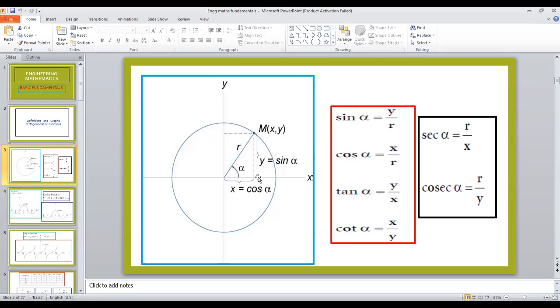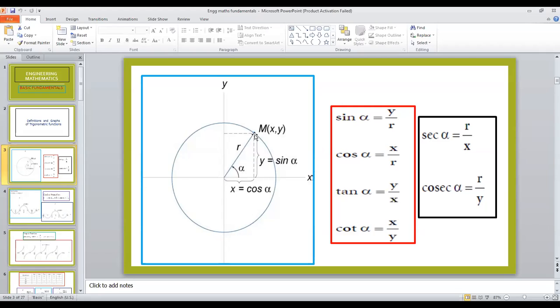Okay, actually this point is in a rectangular coordinate system. And do you know the equation of a circle, the simple equation of a circle? So x square plus y square is equal to r square. It means that the equation of circle x square plus y square is equal to r square is in rectangular coordinate system. Now, if we join that point M of x y with the origin, you got it in the figure, you see there, and get the radius vector.